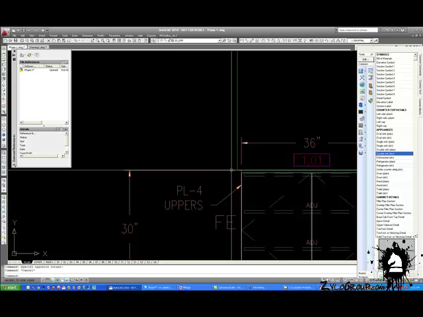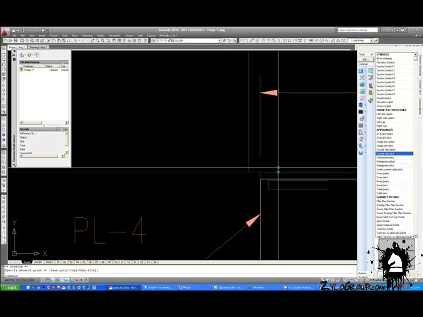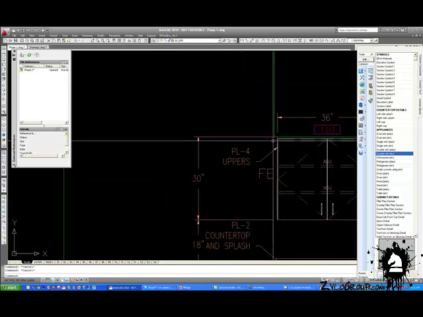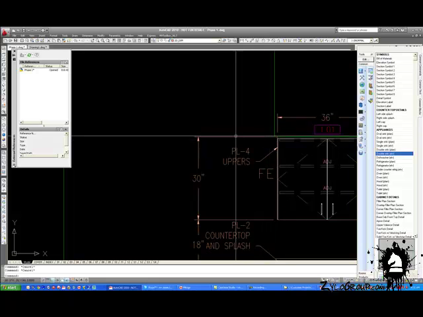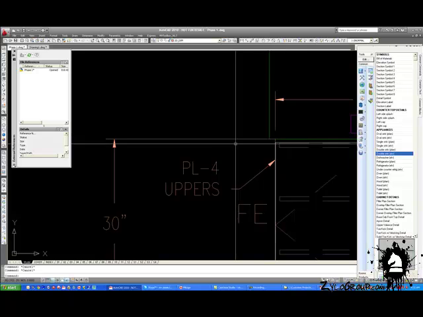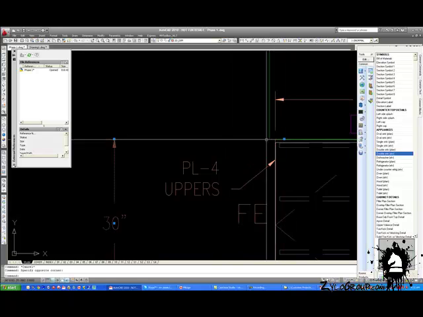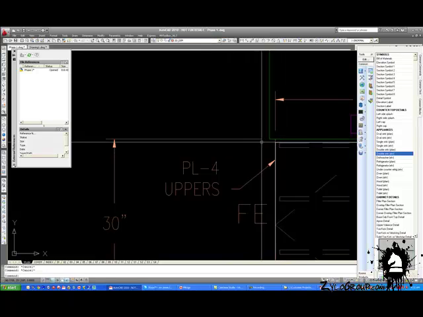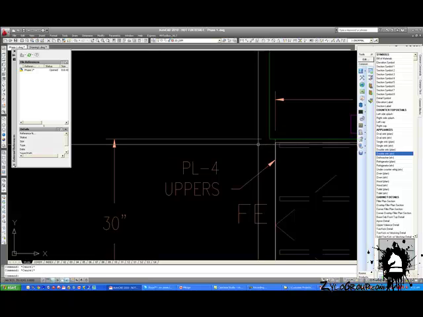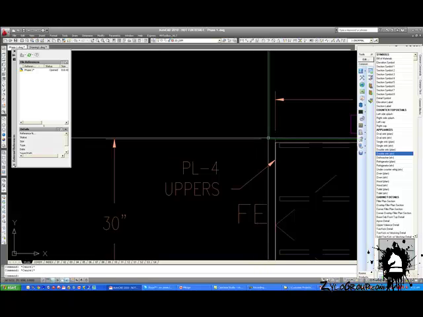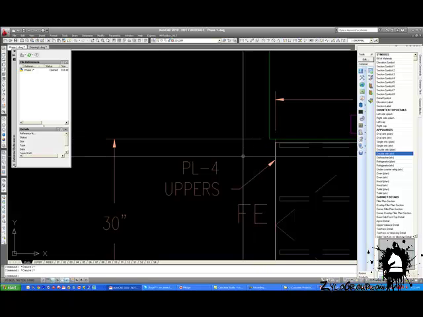Here's one thing you really got to be careful with too. I'm going to make this kind of over dramatic, but do you see how there's no break here? Okay, we really need to keep those distances clean. We need to know that this is a dimension line. So if this ever happens, just drag that grip out to the furthest point. We need to show them that the wall ends here and the dimension starts here.